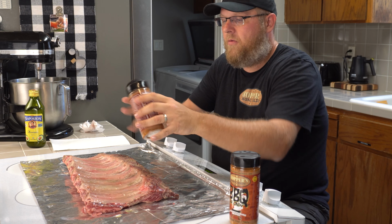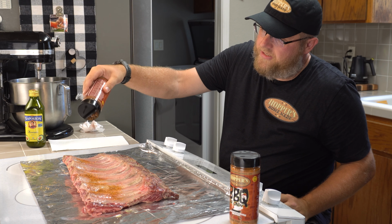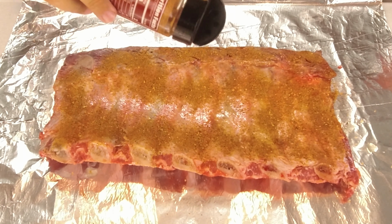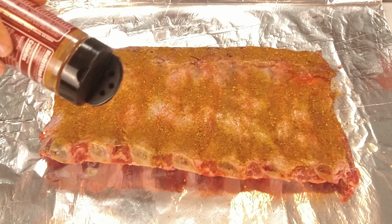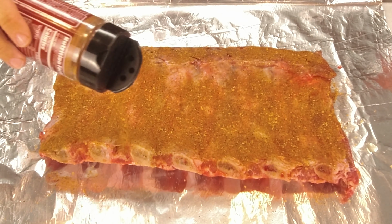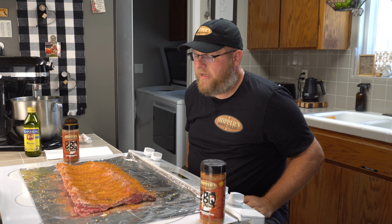Now that we've got it off, what we can do is just sprinkle our seasoning. We've got our barbecue seasoning, our Smokehouse Blend, and I tell you what guys, it's just this easy. Because all you gotta do is put it on there. Give it a nice healthy coat. All that's going to transfer to delicious flavor as you bite into every bite of these ribs. Now we're going to give this about a minute to set, and then we'll flip it over and we'll do the other side.